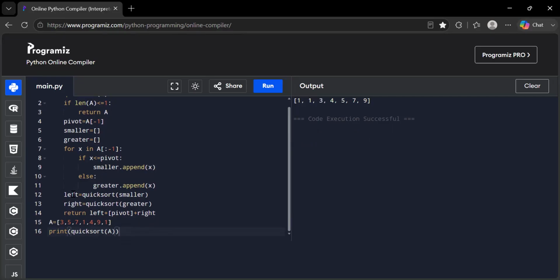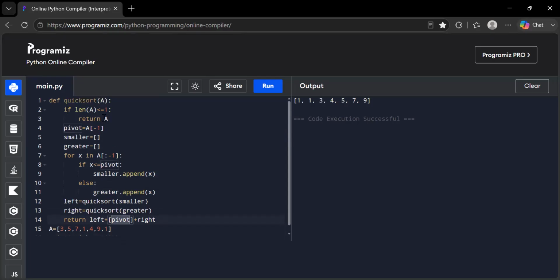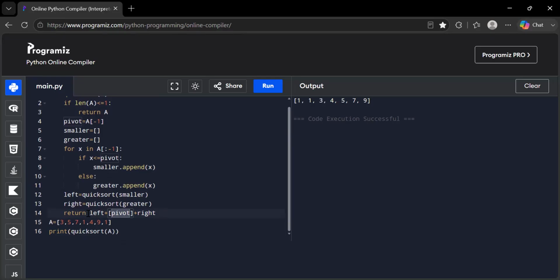And then we created two variables left and right, and we did a sorting on smaller as well as greater. So how it will happen is for all the smaller elements, we are again doing the quicksort, and for all the larger elements, we are again doing the quicksort. And in the smaller elements, again we are picking a pivot. So this left and right will keep on breaking down till we have a single element left, which would be the pivot. And when we have the pivot, we will just return the pivot, and then while returning, we will return left with pivot with right. So this will be sorted, right?